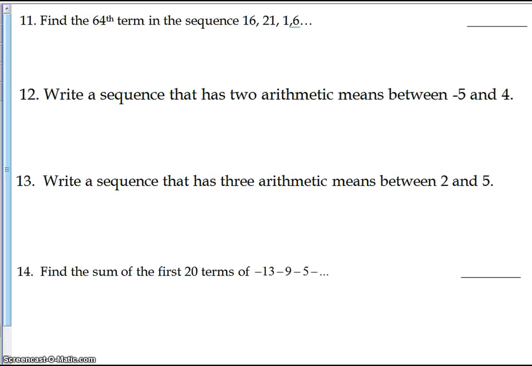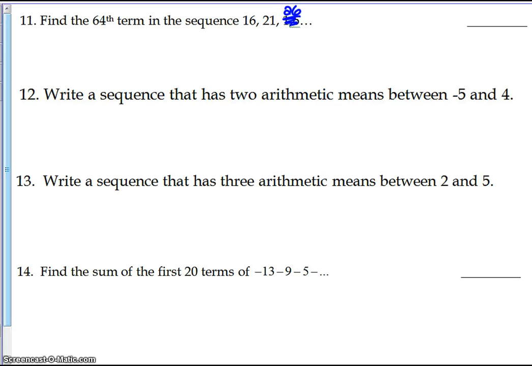Let's talk about a summation problem. I do want to mention that some of them might be a little different than what you see on your paper. I think I did have to fix 11. In number 11, I do have a typographical error. Instead of the 6th one and then a 6, this should be 26 here, guys. So sorry about that. Please change your paper to reflect that it should be a 26 there.